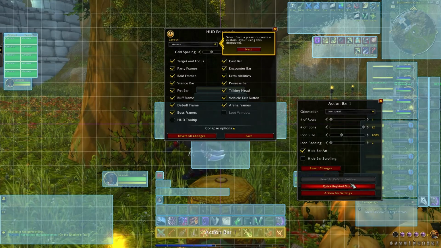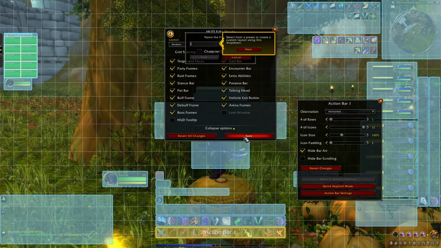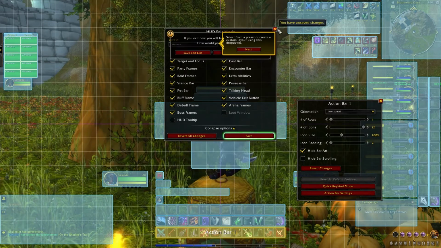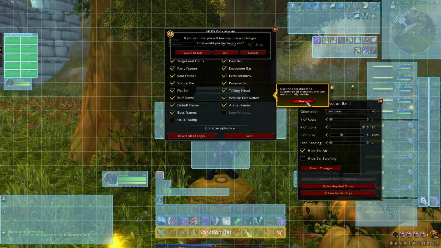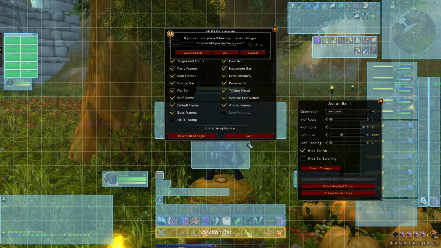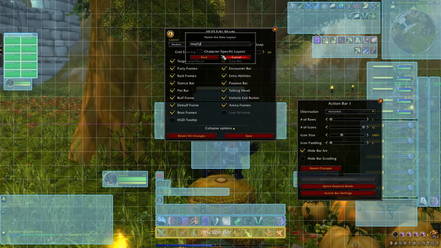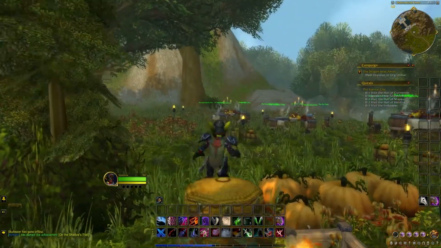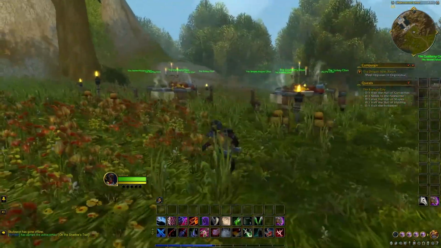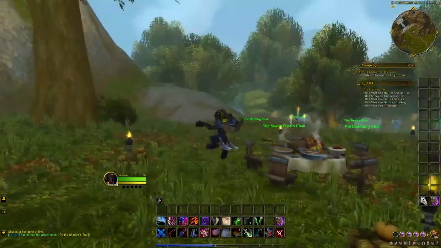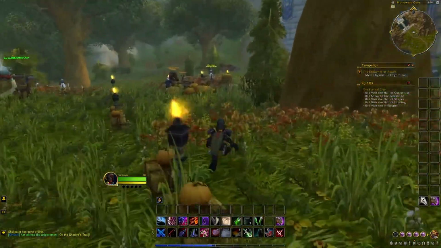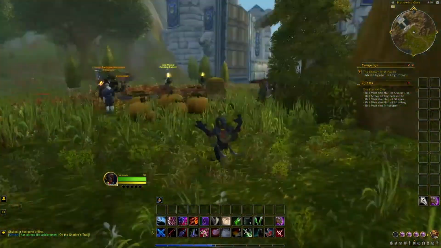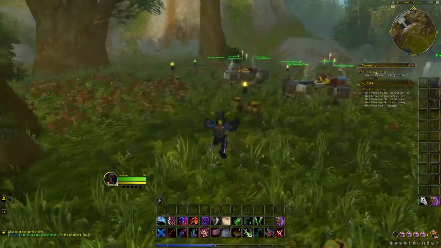So I'm going to go ahead and save. Oh, I want all this stuff off. Got it. Save. Let's just call it that. There we go. Look at that. There are no more wyverns. So if you want to turn off your wyverns or your griffins, I can't imagine that it's something you'd terribly want to do. But if you do want to do it, I figured it out. There you go.